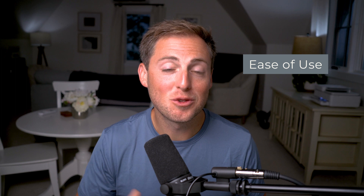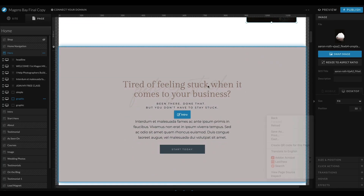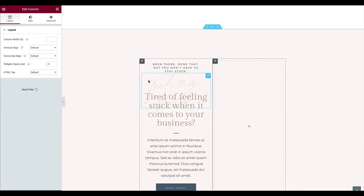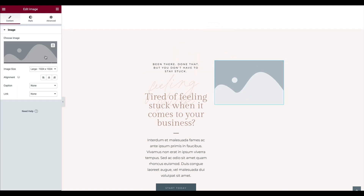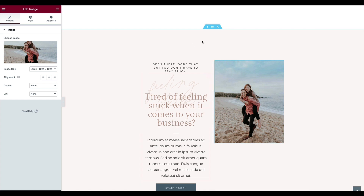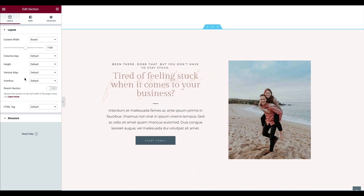Now on to some of the more significant differences between these two platforms. Let's first talk about ease of use. We're big believers that the best website platform for you is the one that you feel comfortable updating your website on. ShowIt has a drag and drop editor that feels a lot like the Adobe suite, so if you're creative, you'll probably feel right at home. Elementor also has a drag and drop editor, however you're going to have to deal with the complexities of WordPress — things aren't always exactly where you would intuitively go to find them. If you lack technical experience, you'll probably find ShowIt a little bit easier to pick up. This point goes to ShowIt.